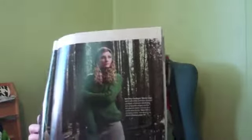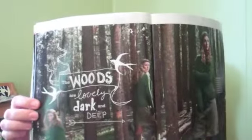Now, there's 3 different shots of the sweater, but none of which I think really showcase it, but I really like it. It is a hoodie sweater. It's a cardigan. It has big chunky wood buttons, and it is called Box Elder Cardigan by Maria Lee. And I wish the pictures were a little better. And I have to say, I really love the color. So, super cute. That I definitely would like to knit.